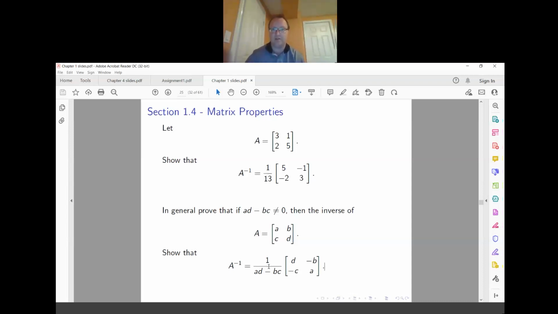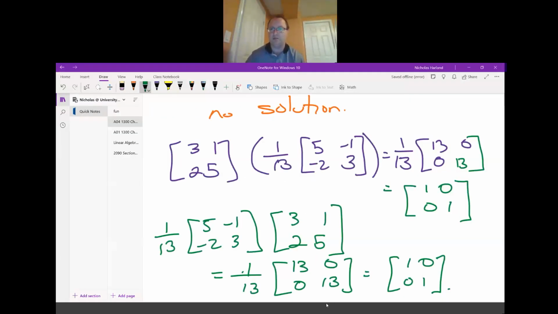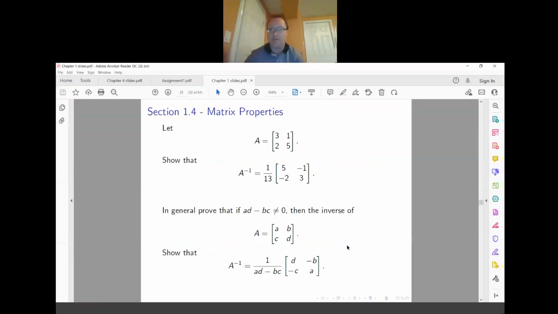How would we go about that? That's exactly what we did right here. This was verifying that it was the thing. So if you're talking about verifying the formula, you would just do the exact same steps we did for this question. You would just do it generally with the letters and show that you get the identity for any of these letters, versus the specific ones we did our example for.